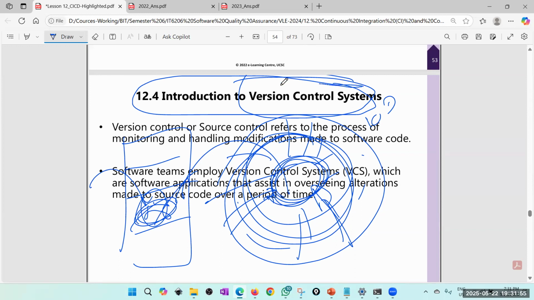So this version controlling system detects those things and merges your changes and my changes, both will be there. And if it cannot be merged automatically, it will give warnings, error messages, and ask developers to manually merge it. And also we can see the version history of each and every file.